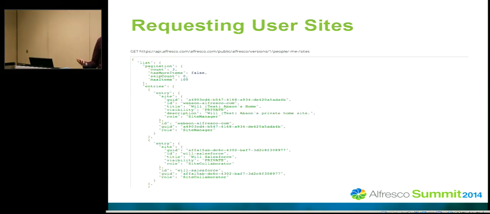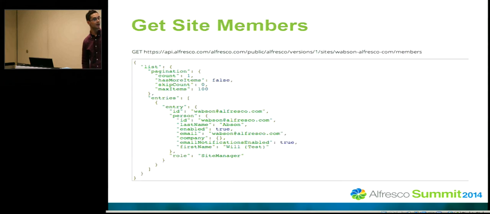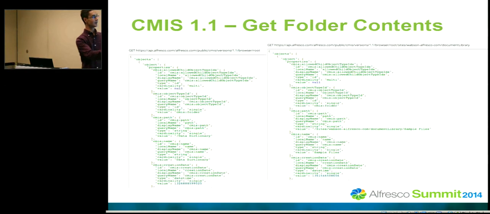I can then take that a step forward and add /sites onto the end of that. What the Alfresco API then gives me is a list of sites and objects for each of those in that entries object as an array. And similarly, if I want to look at a particular site, I can look at the members of that site. So this is the sort of data you get back from the Alfresco API. You can get a feel for it while you're developing your application that will consume it.